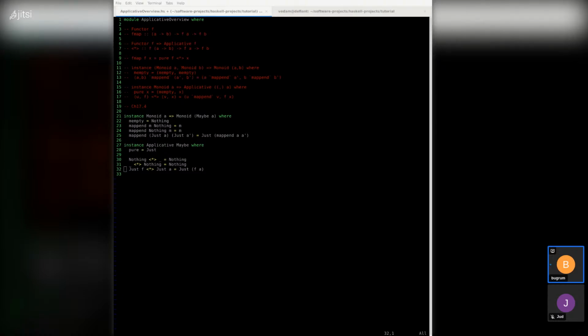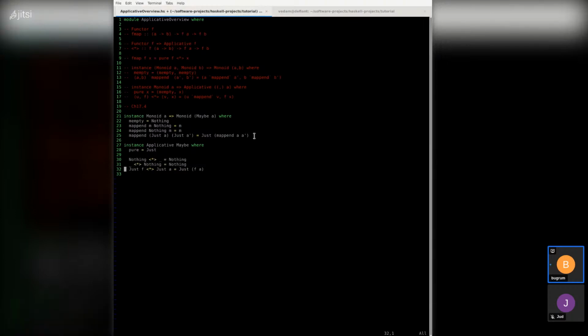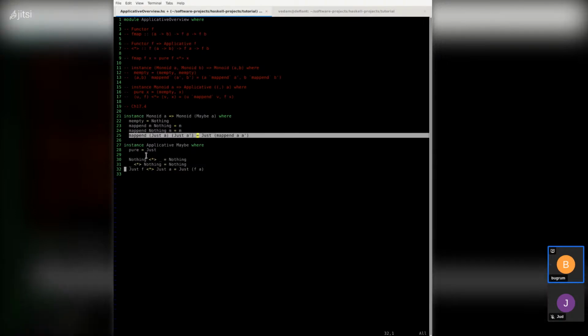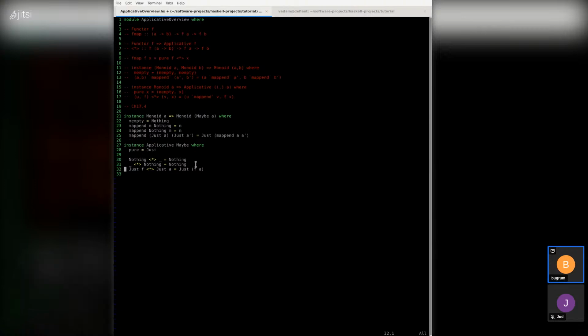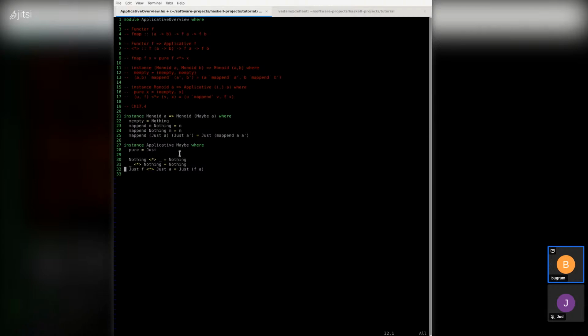It looks very similar, and you can see that the appending case looks very much like the monoidal mappend case for Just, as well as the mempty case of Just Nothing.